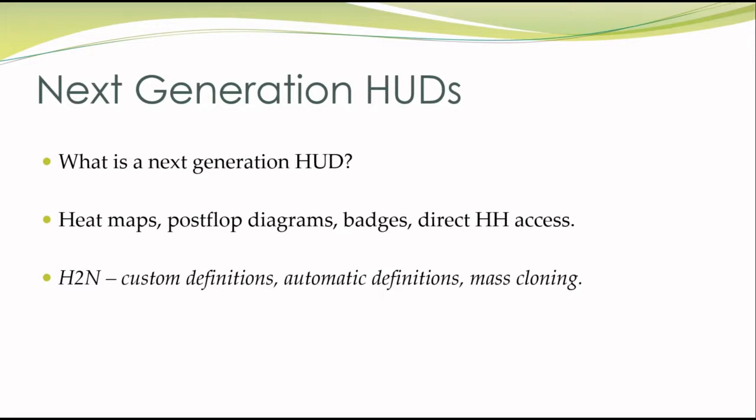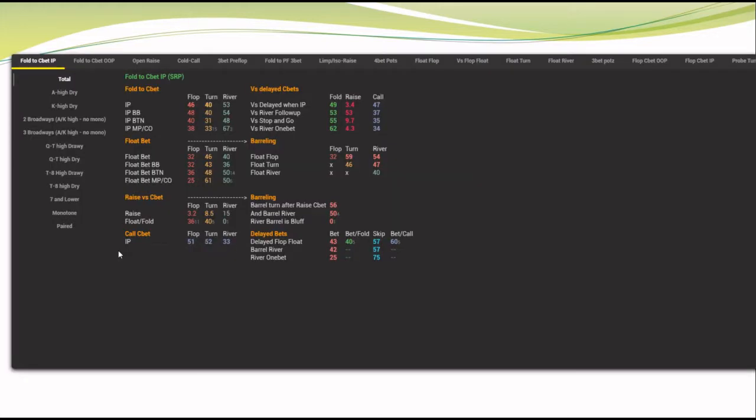So what this essentially allows us to do is to copy and paste a large amount of stats, but process them via a certain filter. Let me show you how this works. Or more specifically, rather than show you how mass cloning works, I'm going to show you the product of that mass clone. Let's imagine we have this fold to c-bet in position pop-up. We've spent a long time doing it, and it certainly would take a long time with NoteCaddy.